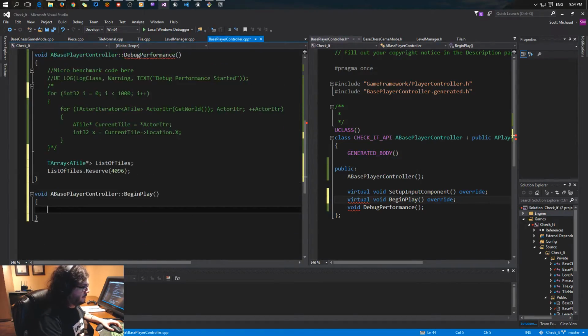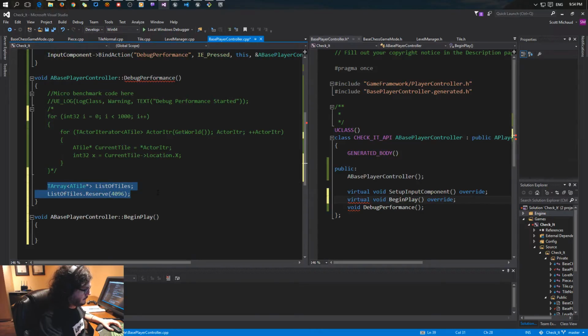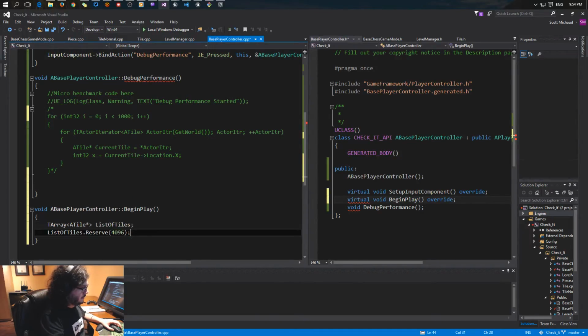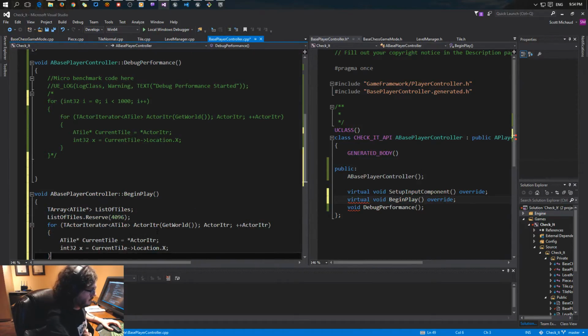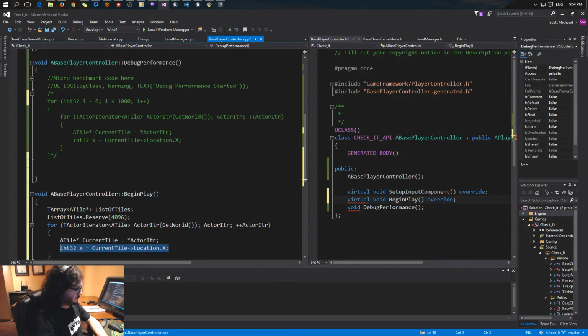And then I will have this be right here, and I'll have this be here, and then instead of this, have list of tiles dot add current tile.